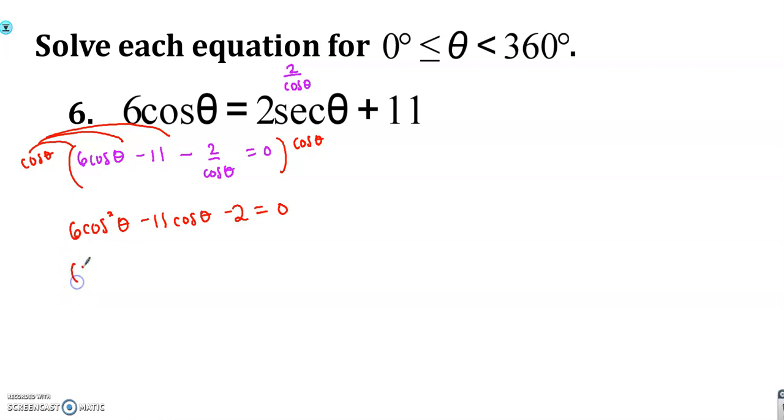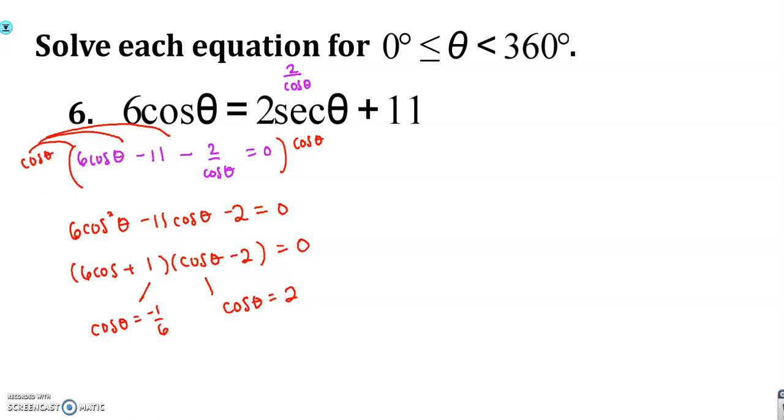Then I can go ahead and factor. I tried 3 cosine and 2 cosine first. It didn't work. So now I'm going to try 1 and 6. The 2 is going to have to go here. I couldn't put the 6 and the 2 together because there'd be a GCF. Then subtract 1, divide by 6. Over here, I'm going to add 2.